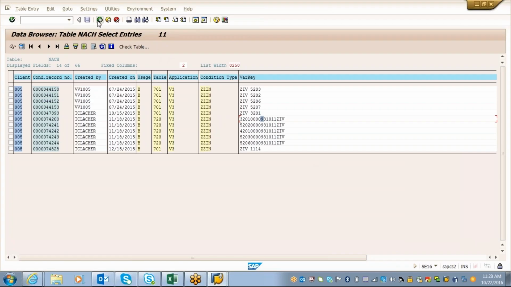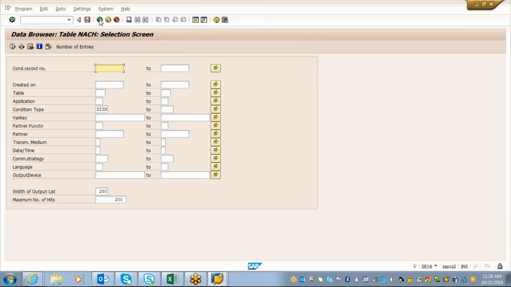We use the NACH table to know what condition records are maintained for a respective output type. After coming to the NACH table, you just pass the condition type GIN and execute it.